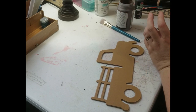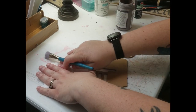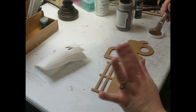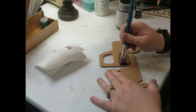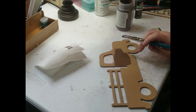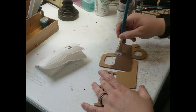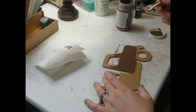So what we're actually doing is we're going to be taking the color and making this truck look like it was cracking the paint. From what I read or watched on YouTube, you're going to want to paint the first color you want to paint darker. But the wheels are going to be black, and this brown is not darker than black, and that is fine because I want to paint this all one color. And even if it doesn't do exactly what I'm trying to get it to do, the whole thing doesn't have to be cracked, you know, it could just be pieces.